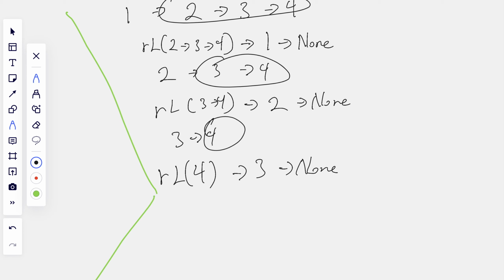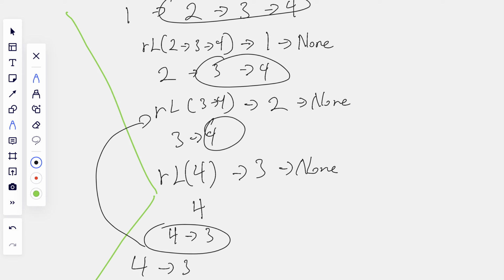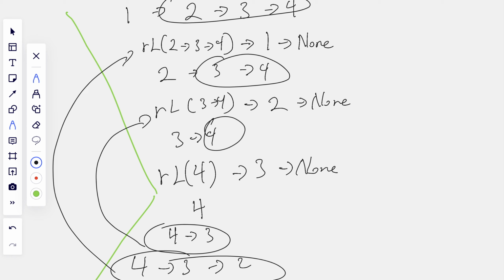So this is going to give us a 4 points to 3, because this is basically 4 and that returns. And now we have 4 pointing to 3. And now this 4, 3 goes into here. And now we have 4 points to 3 points to 2. And this 4, 3, 2 goes in here. And now we have 4, 3, 2, 1.